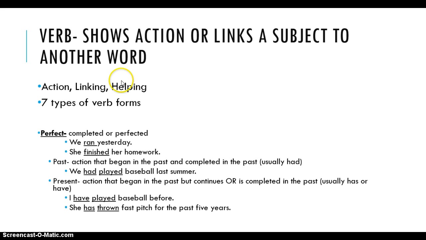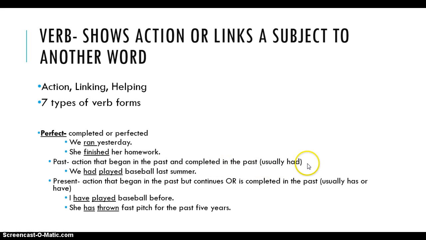So when we say we ran yesterday, ran is in the past, so this is something that we did. It's done. She finished her homework. This -ed is a big signal that it was perfect. It's already been completed. Now there's past perfect verbs, and that's when an action began in the past and is completed in the past.